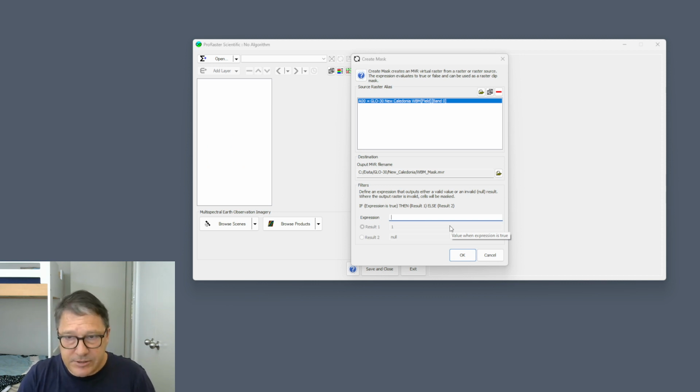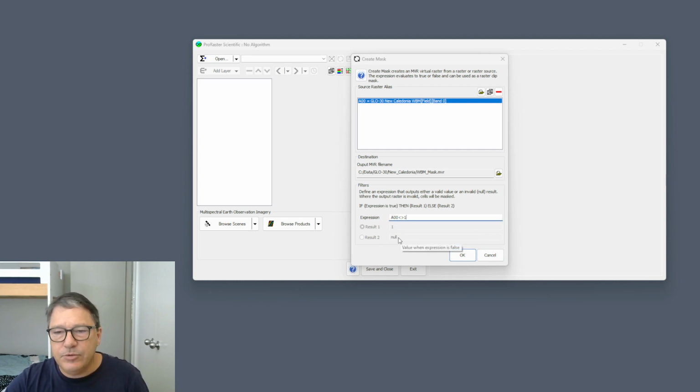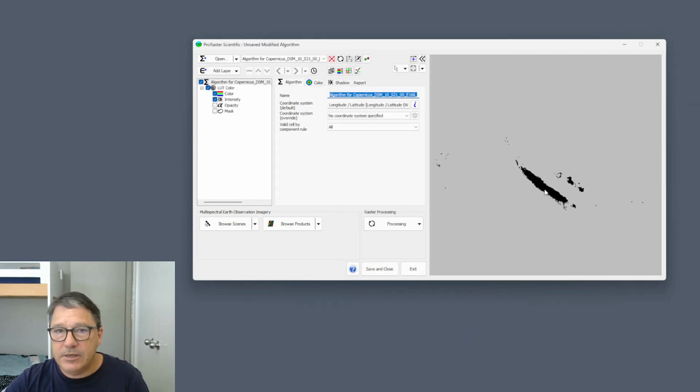So 1 represents ocean, whereas 0, 2 and 3 are land, rivers and lakes. So let's go A00, which is the name of our variable up here, not equal to 1. If it's not equal to 1, then we're going to keep the value, and if it is equal to 1, then we're going to return null. Hit OK. So there's our mask.